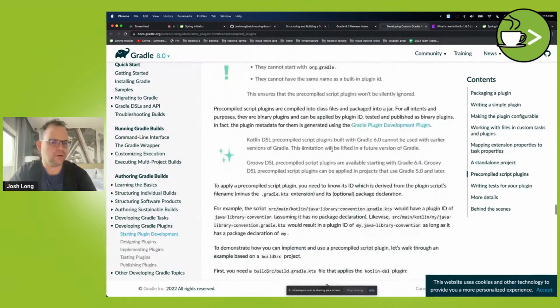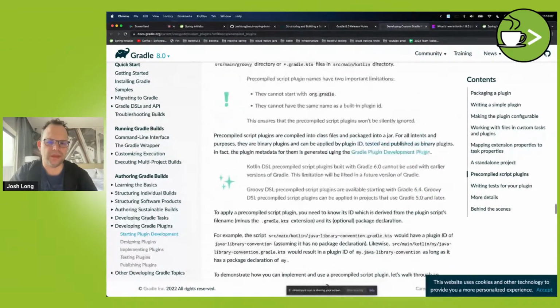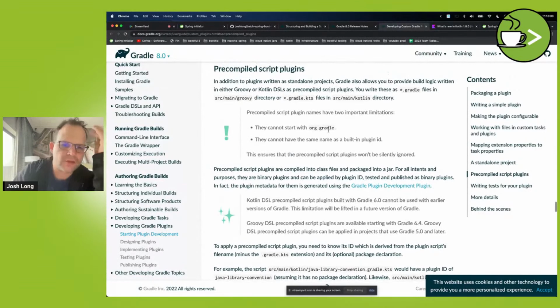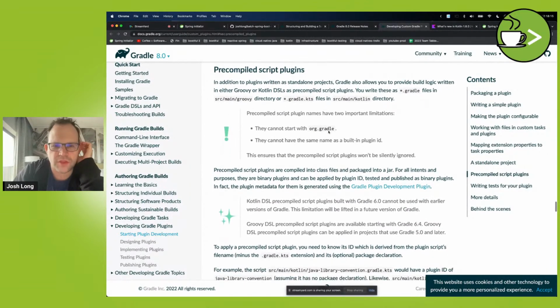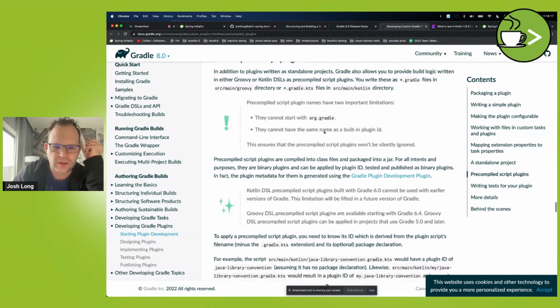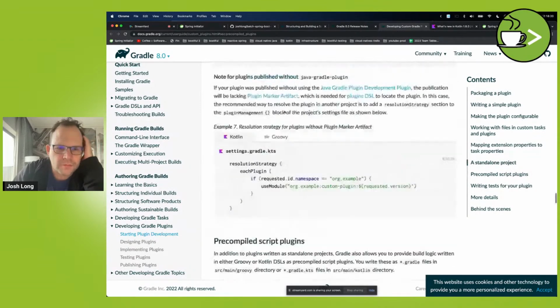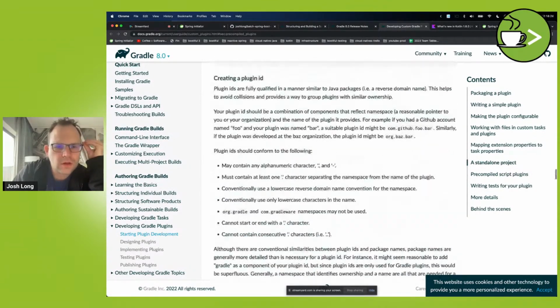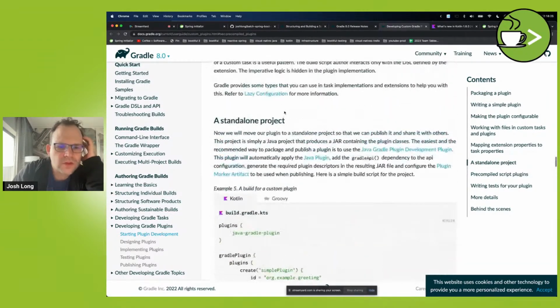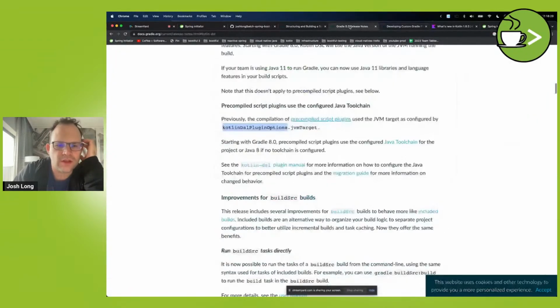Gradle Kotlin 1.8 or 8.0. Okay, so good. So builds precompiled script plugins use the build chain. You can use the project build chain instead of the version specified in the, what is that right here? Where did it go? What is this? Standalone. This is the doc still, right? Release notes in this Kotlin DSL plugin option. So there's an option there in the configuration for the plugin.